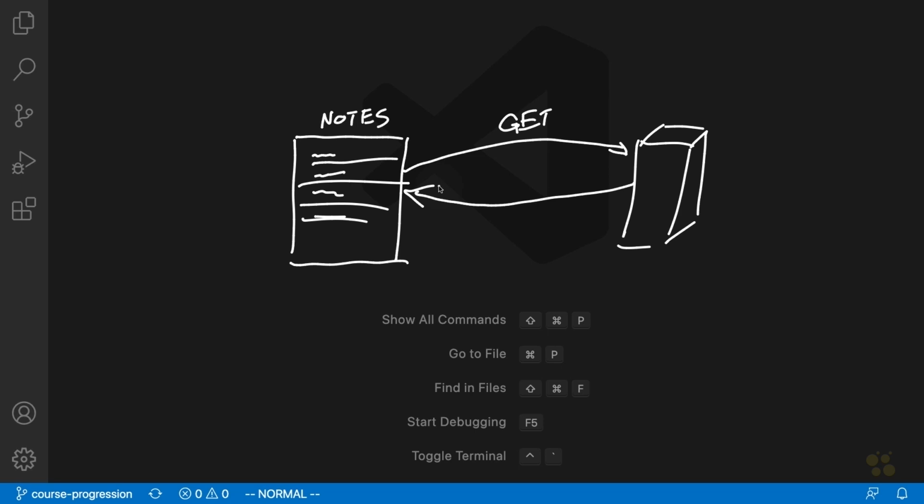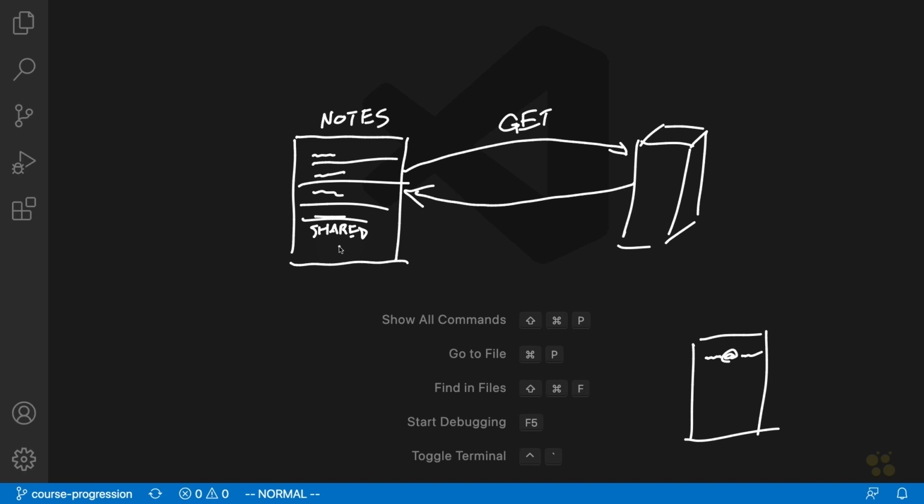For one thing, let's say that we have another user over here who's on the sharing settings page for a given note, and they add this user as a shared user for that note. In other words, this user can now access that note. Well, that's not actually going to show up in the user's shared section on the notes page unless this user refreshes the page and the page loads all of that note data all over again. If it's our desire to make our application as interactive and responsive as possible, then having shared notes immediately show up on our notes page is going to be a pretty neat feature to implement.